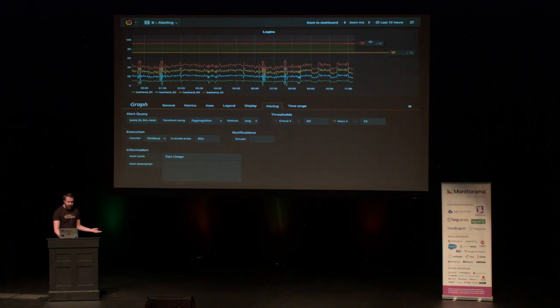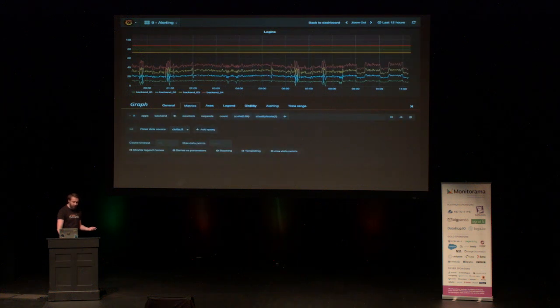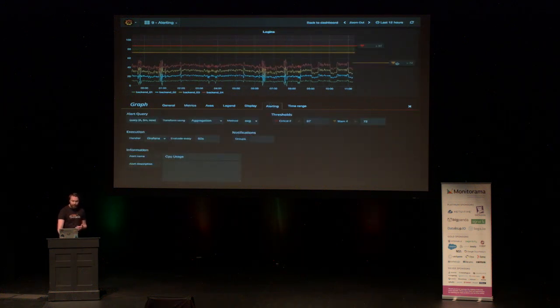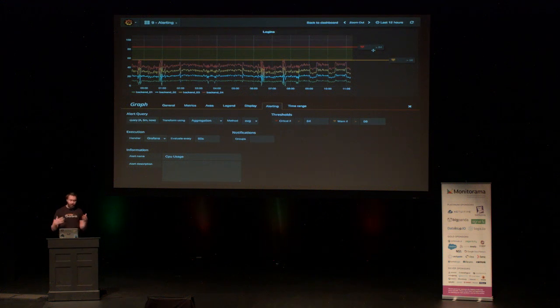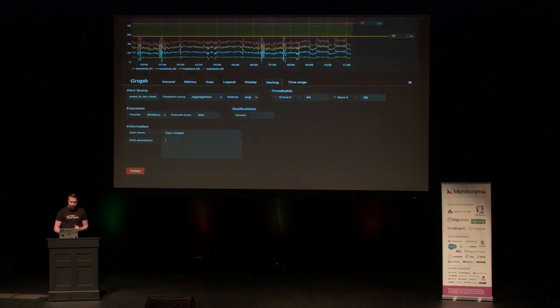So the idea here is that you can pick any query from within the metrics tab, and also then set thresholds. We're starting quite simple with static thresholds, and you can pick what kind of aggregation you want, and how long the time window should be for evaluating this alert. We'll learn a lot during the conference as well, get good ideas for how to extend the alert definition here to include a markdown template where you can specify links to other dashboards and sections that should be included in every alert, like what's the customer facing impact.